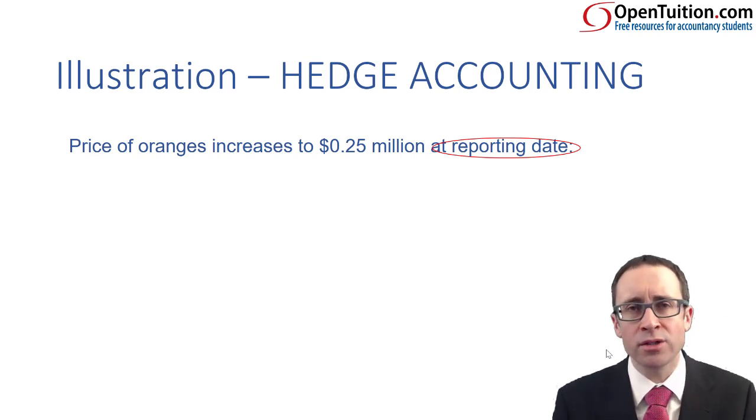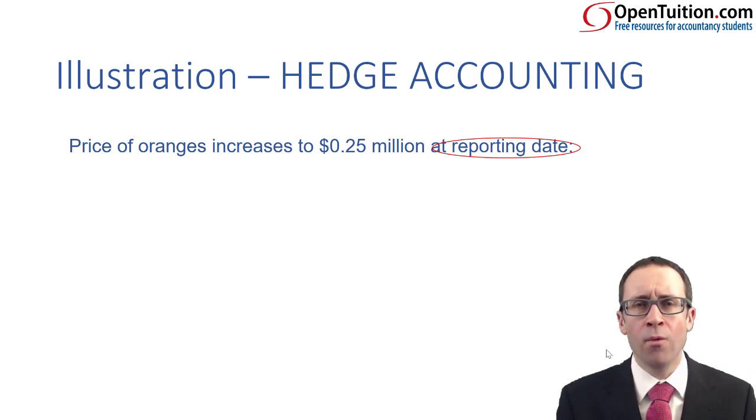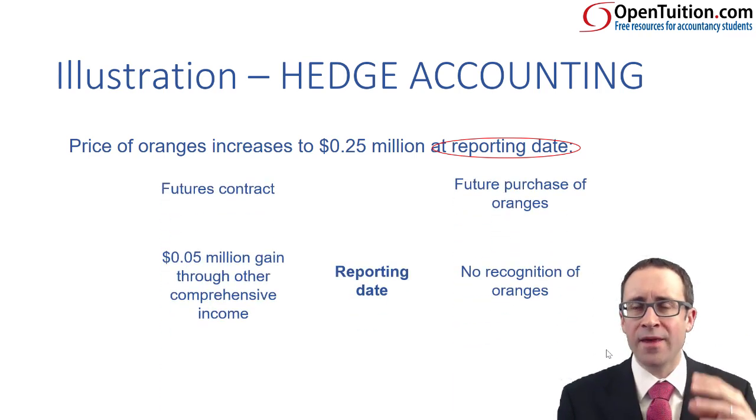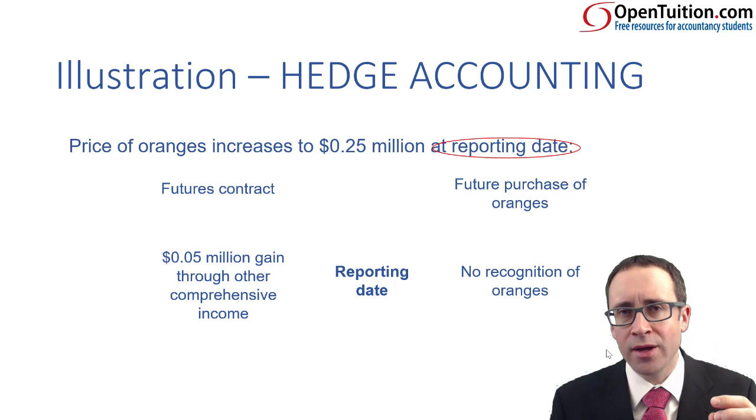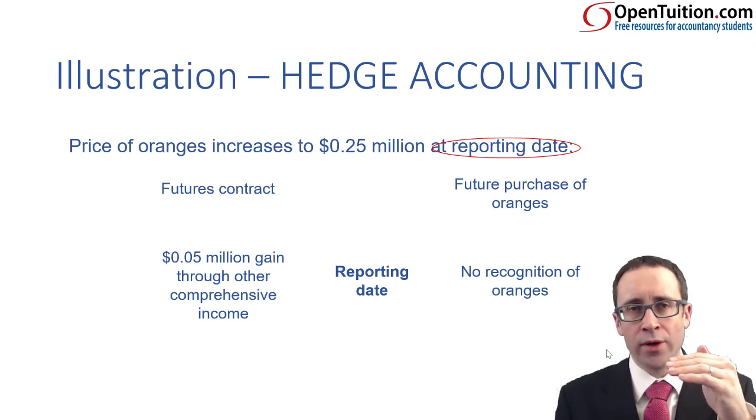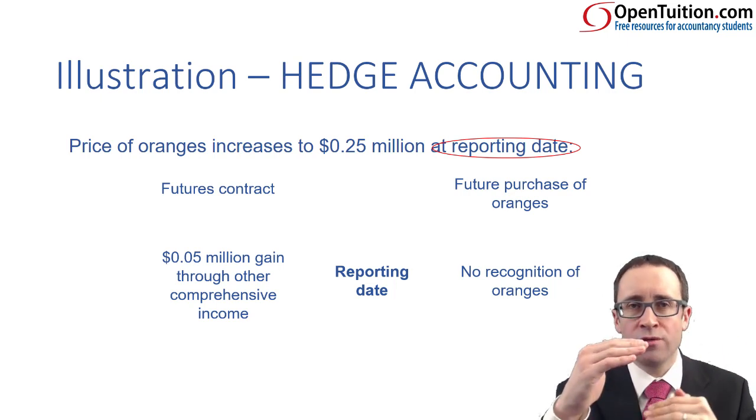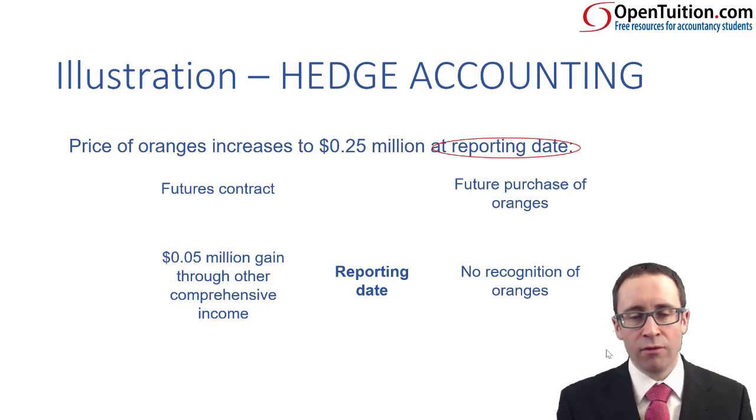We've placed a bet on the price going up. So therefore, we are winning our bet, aren't we? Okay, there is a gain. We've placed a bet on it going up. It was previously at 0.2. It's now at 0.25. So we've made a gain of $0.05 million, haven't we?